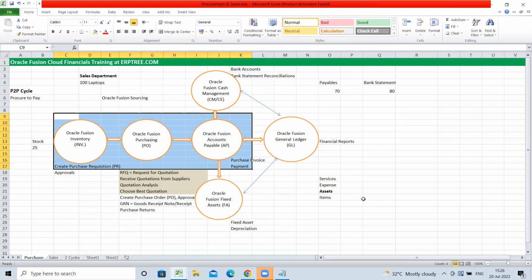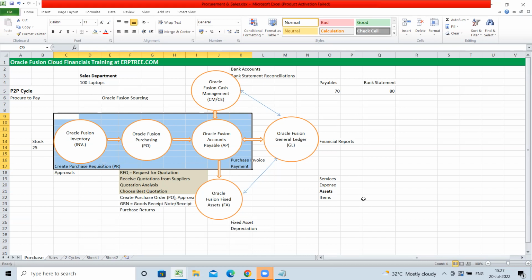Right from procurement till we make the payment, which departments are involved and what process is followed, we call the procure to pay process or procure to pay cycle.